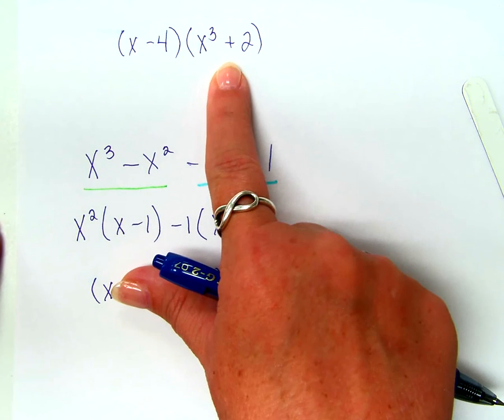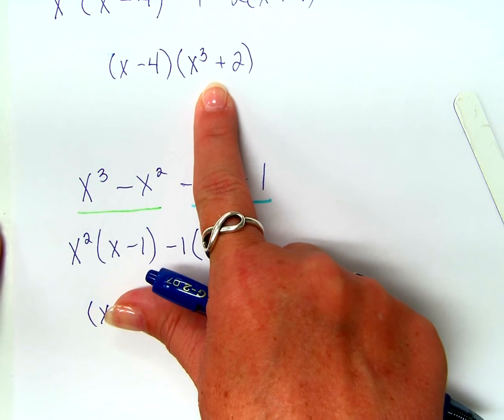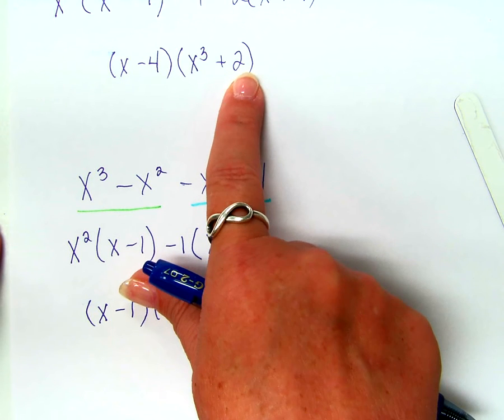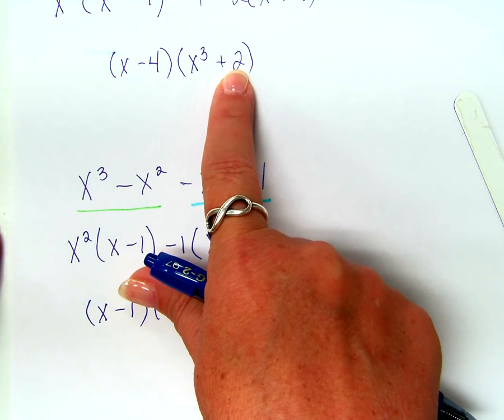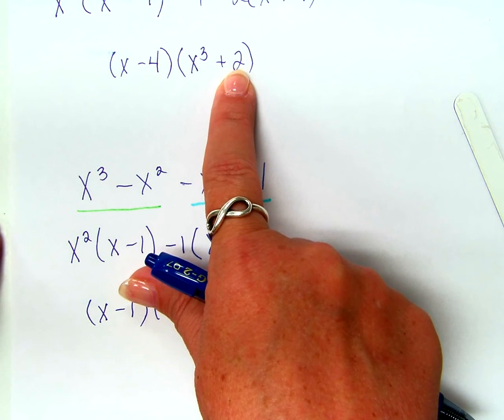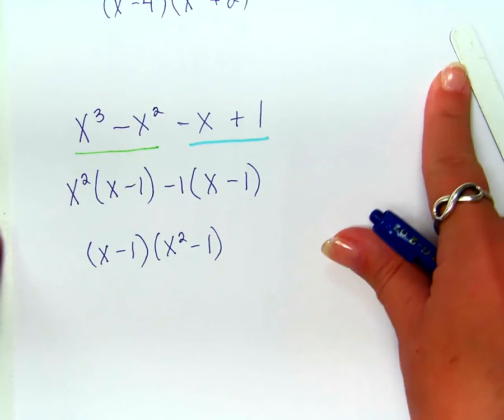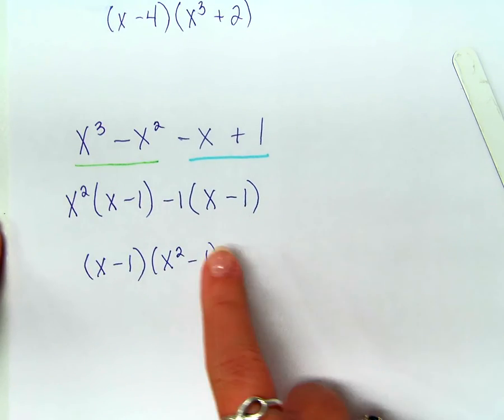Now, why didn't I do that up here? It's not the difference of squares. It's not even the sum of squares. Oh, it might be the sum of cubes, is it? Is 2 a cube? No. So that was why I was done up here, right? There's nothing else I could factor. In this one, there is something else I can factor.